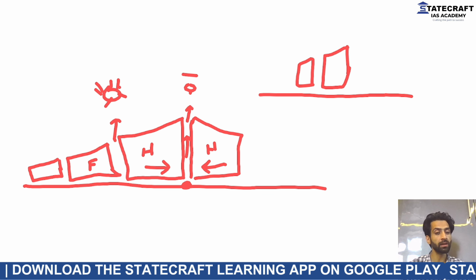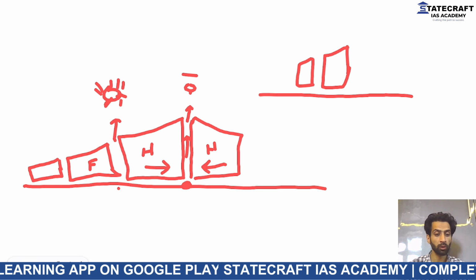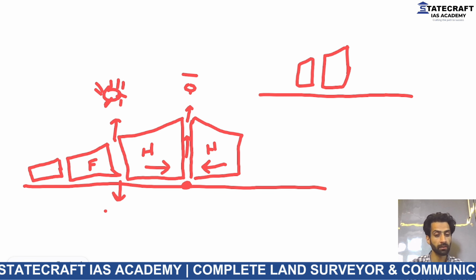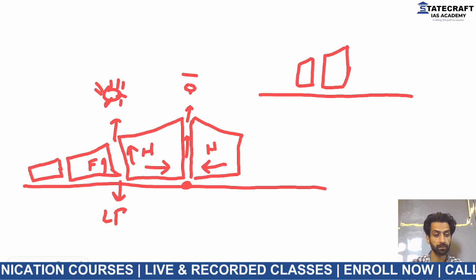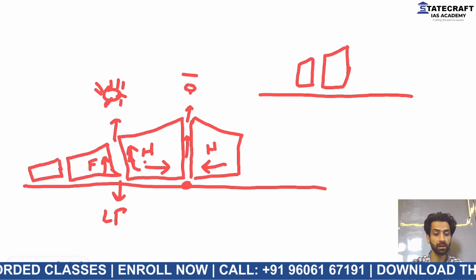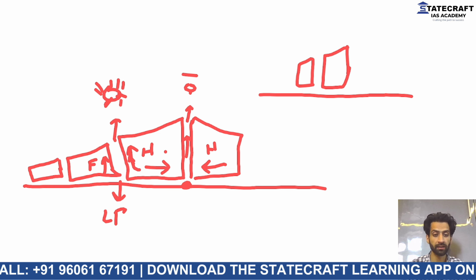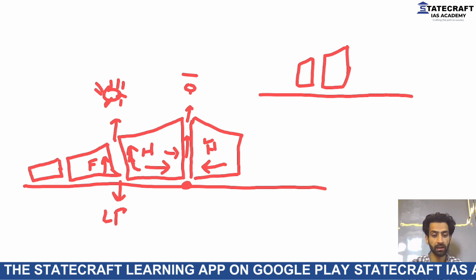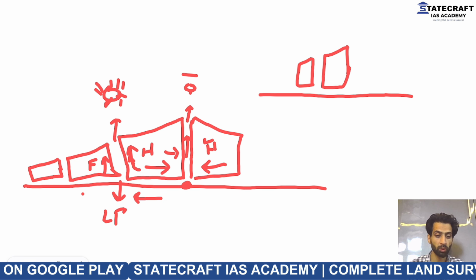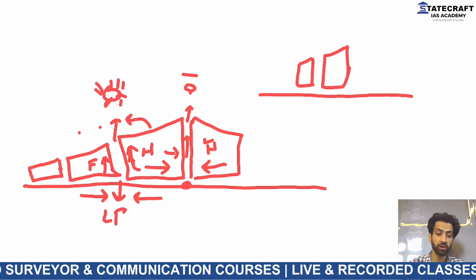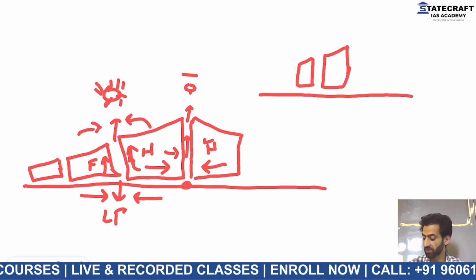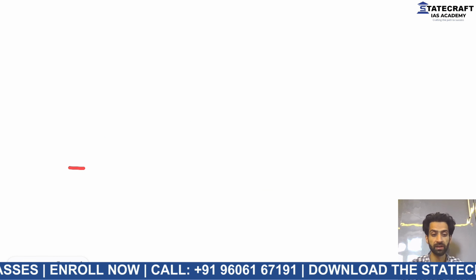Don't you think when the sun will be here, low pressure conditions should ideally develop here? Because the air will start to rise here. Right? So the winds that were getting attracted at 0 degree will now get attracted at this point. There will be a shift. There will be a shift in the pressure belts. Yes, that's true. There will be a slight shift in the pressure belts.